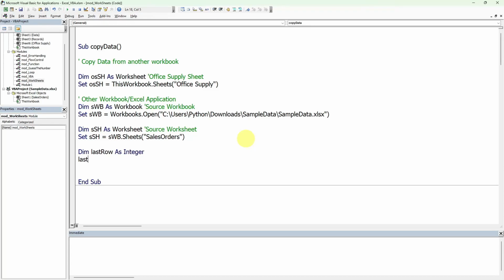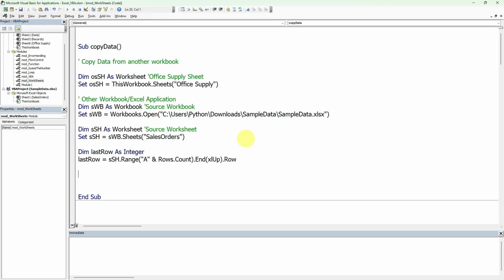and then we can set that variable equal to the syntax for getting the last row. So our worksheet here is the SSH, and then use the Range property, and let's indicate a column that always has a value. Let's just use A column, and then Rows.Count function, End(xlUp).Row. We don't need to add one because we just want to get the last row with a value. So that syntax should be enough.